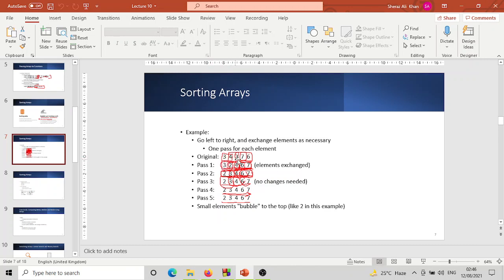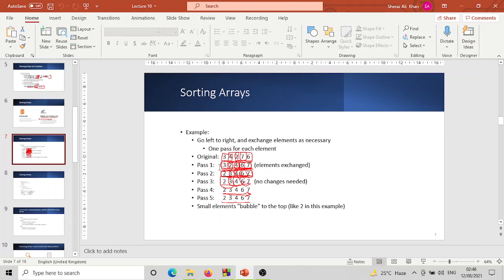This array had 5 elements, so 5 passes is the maximum number that would be required. But an array can get sorted in fewer passes, just like in this case, it was sorted after 2 passes. Okay, so you should remember one.